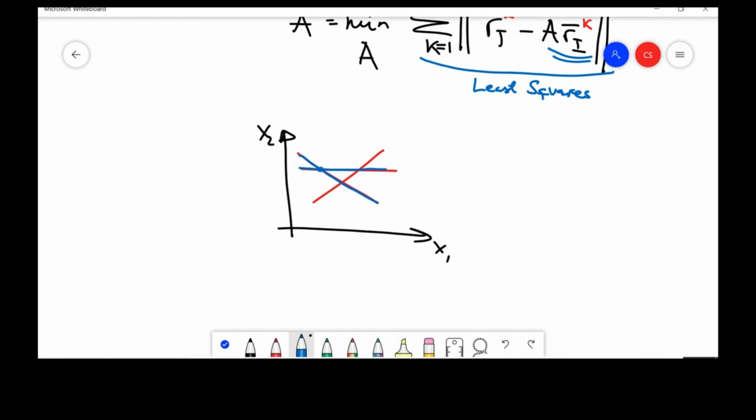If you take another pair, that is this one and this one, then this would be the solution. And if you take the other pair, this would be the solution. So depending on which pair you take, you have an exact solution, but it is not the solution that you want. The solution that you want would use all the information that you have around, and it would be much better.